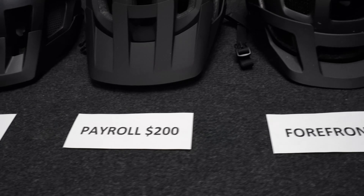The Smith Convoy is an $85 entry-level helmet from Smith. It has some of the main features for their helmets but is missing a lot of the cool tech from the more expensive ones. It comes with a fixed visor on the front and has 20 vents over the entire helmet. It's adjusted in the back using the VaporFit. It has MIPS on the inside, and it's also got the standard pads. It integrates with Smith Bobcat sunglasses for storage on top, and it also works with a Smith goggle. The Convoy retails for $85.